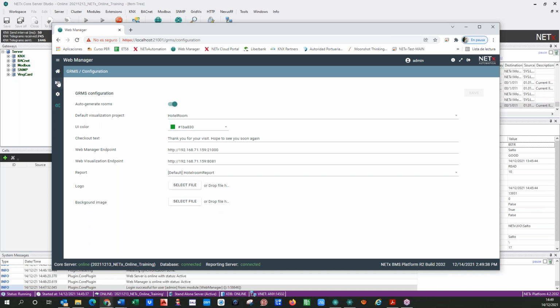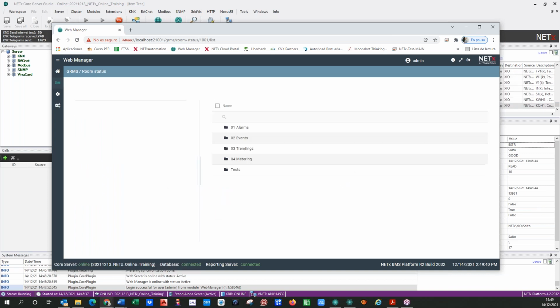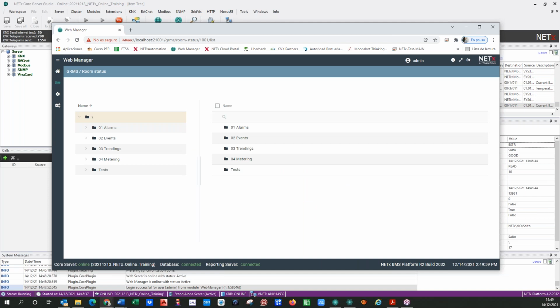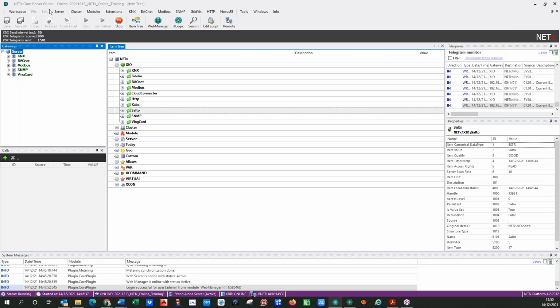And if I go to the rooms, I should find here, maybe I have to restart the server, but okay, let me go here. Yeah, maybe I have to restart the server, but it's okay. So let's restart the server.